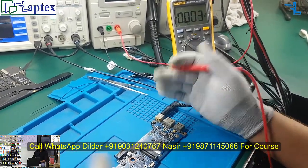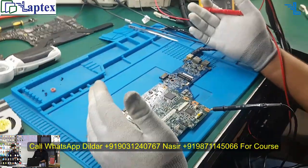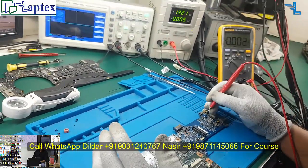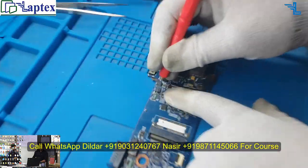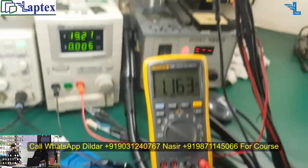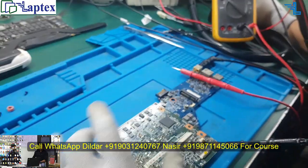As I have told you, I haven't seen this model before, so maybe there could be a diagram, but I haven't opened it. I will show you how you can repair these types of problems. Ultimately on this sensing resistor we need to get the 19 volt or DC in voltage, but we are not getting it on this point. So for your reference, let me find out.